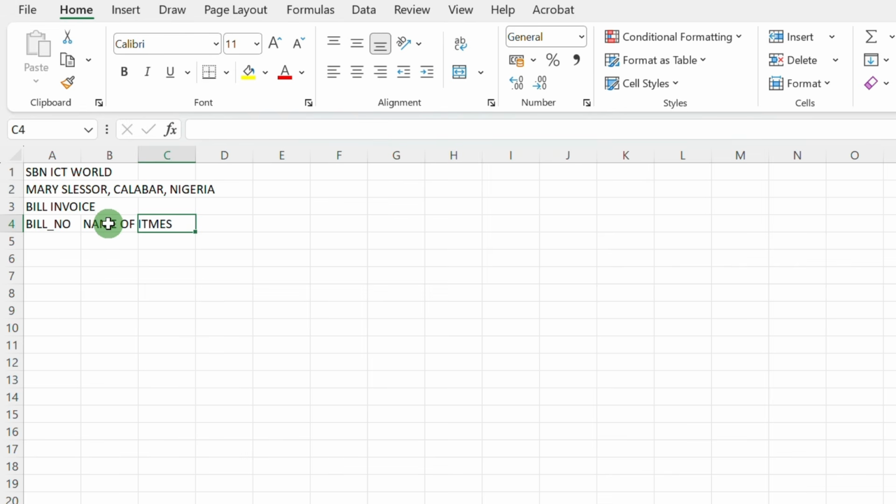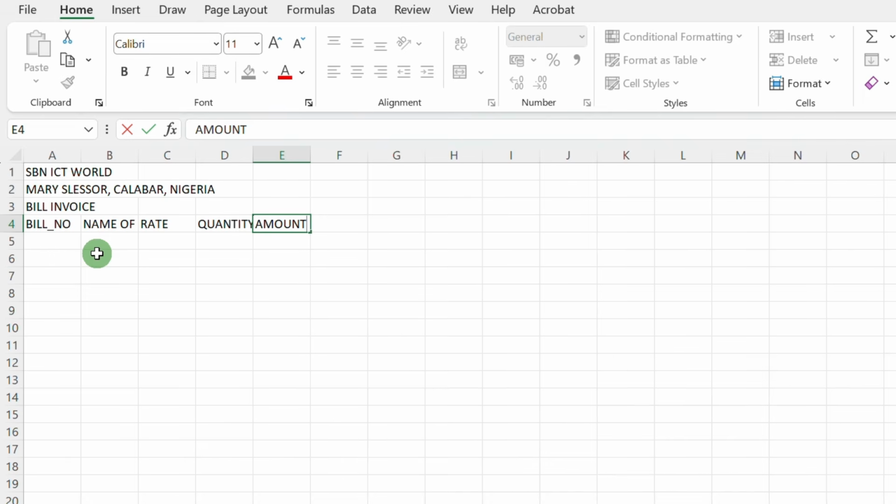If you look at it closely now, cell B4 has the name of the item. Cell C4 is blank, but it has overflow. But let's continue. When you type on it, we are going to type the rate, then we move to the right again and type the quantity of item, quantity. Then we have the amount.